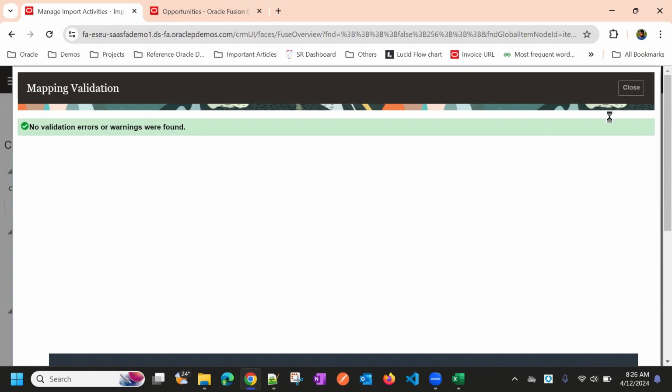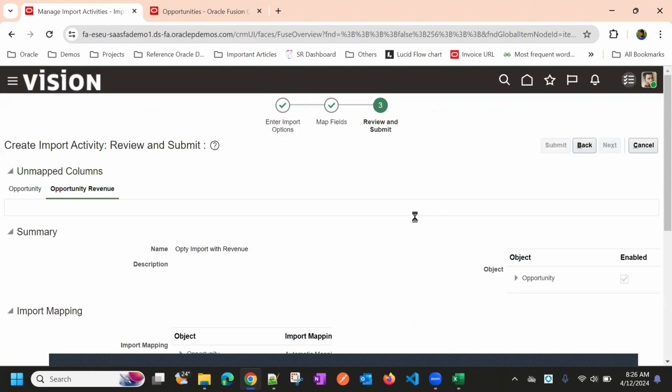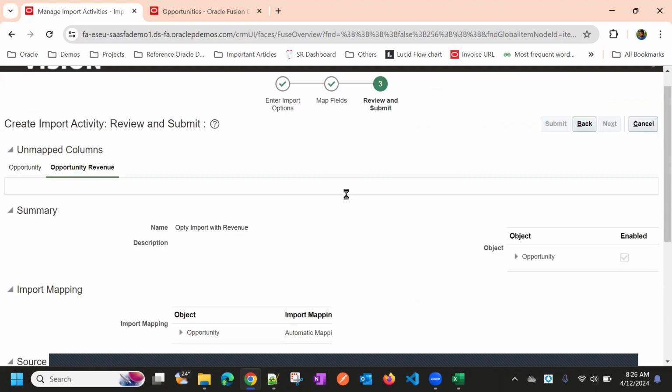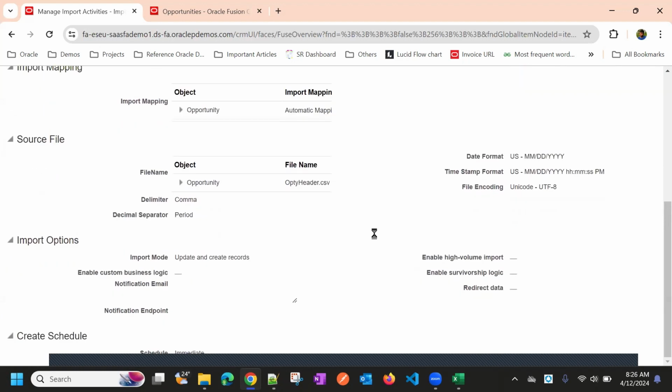So no validations, we are good. Now I'm submitting the spec. You also make sure, if there are any advanced options like timestamps, that you provide them in the same format in the import file.